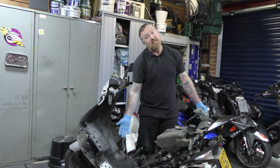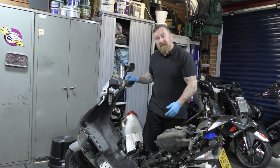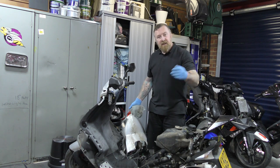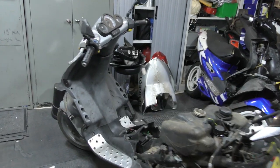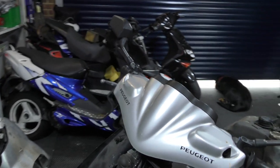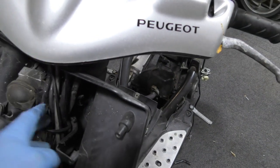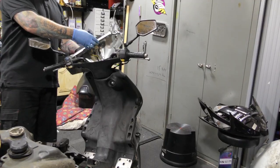Someone asked about lifting the petrol tank - take the panels off, petrol tank off. There's a little sender unit in here - you twist it and it comes out. Back here is the shock. Look how easy it is to get the shock - you don't have to take everything off like I've done, but the shock is going to be off in minutes. The bike with no panels does look a bit wrong, but here's all the parts. There's the headstock which I always talk about - that's where you tighten it up.